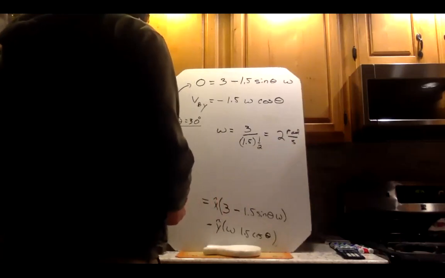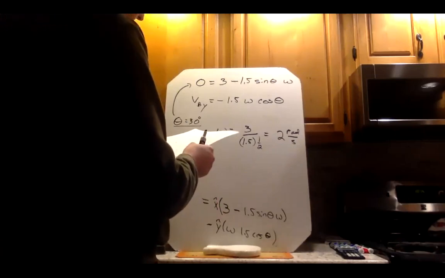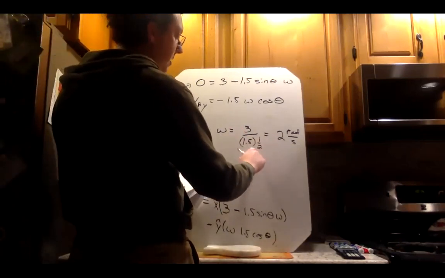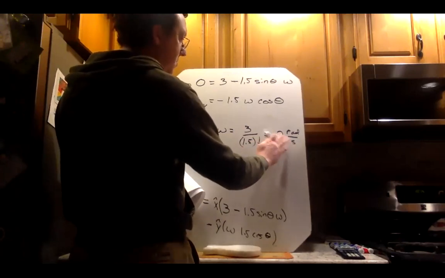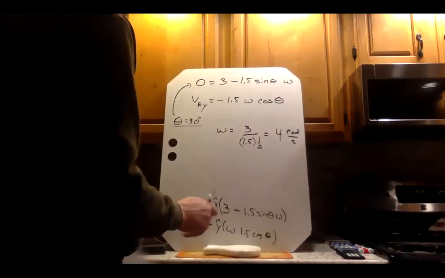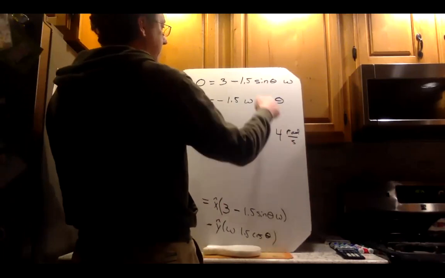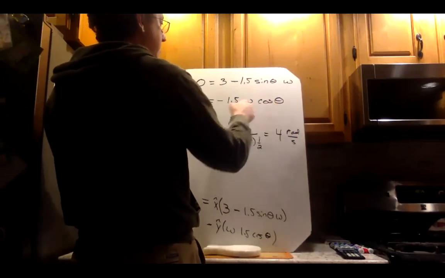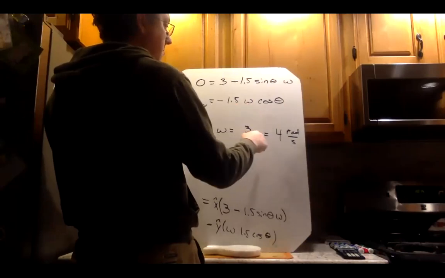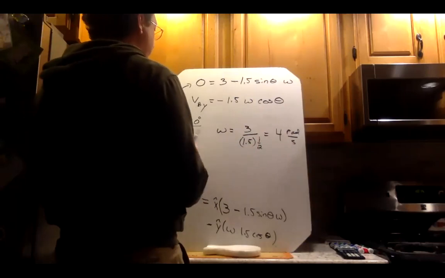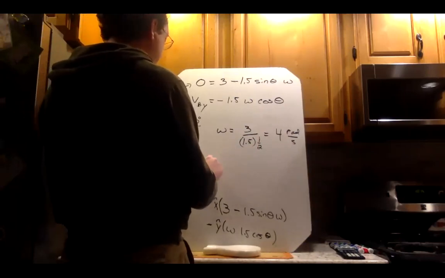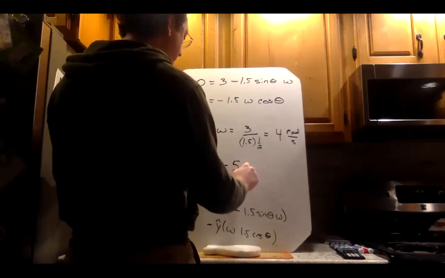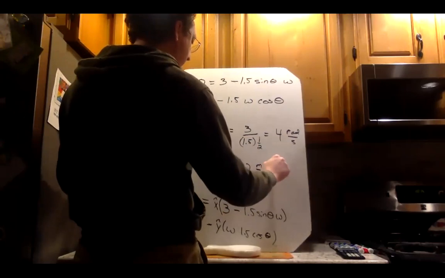Okay? Oh, I fouled it up. What did I do wrong? Oh dear. 3 divided by 1.5 was a 2, and then I have another half. So this is 2 times 2, it's a 4. Sorry, doing too much in my head. All right. Now, if that's omega, then you can plug that into here. And since we know the angle is 30 degrees, you get 1.5 times 4 times cosine of theta. And we get that the velocity for B, which is only in the y direction, is minus, from here, 5.2 when I multiply it out, meters per second, y hat.